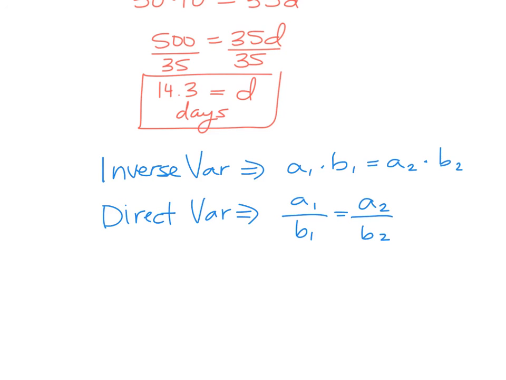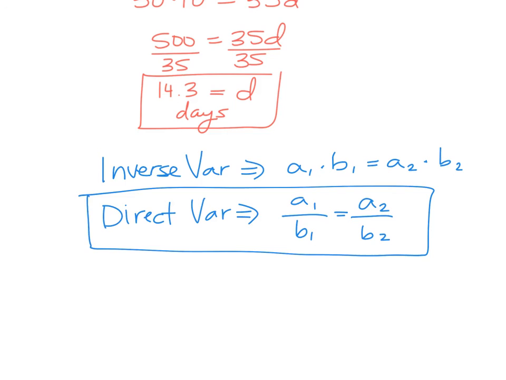Okay, so just ask yourself the question when you see one of those problems where you have to choose which one it is. Ask yourself the question, if this one goes up, do I think the other one's going to go up too? If they're both going up or if they're both going down, that's direct variation, that's proportions. If one's going up and one's going down, then you're doing products for inverse variation. Okay, questions on that?